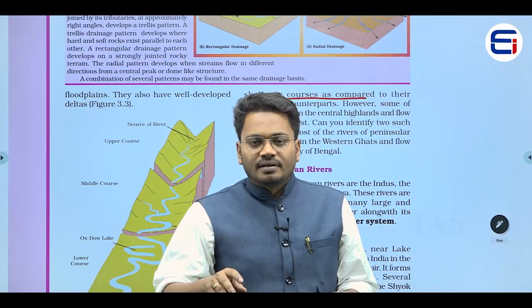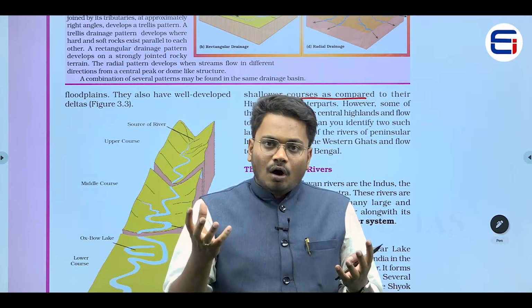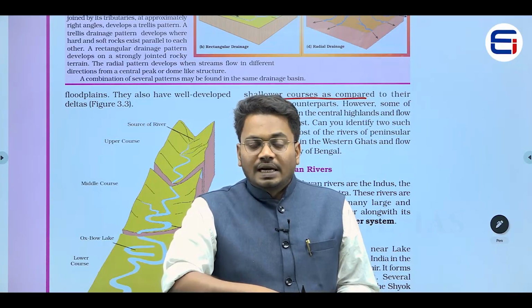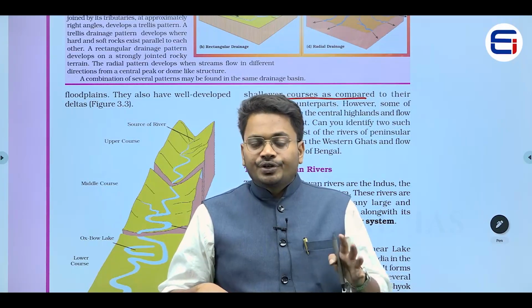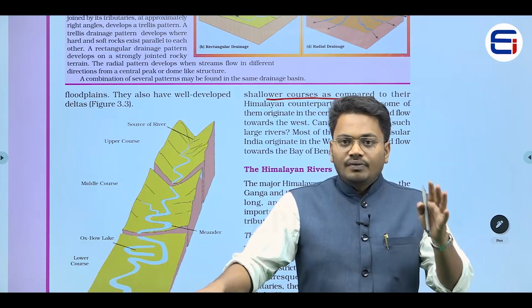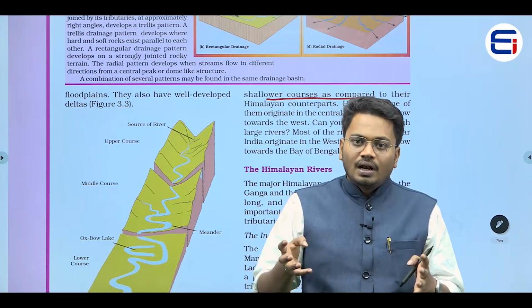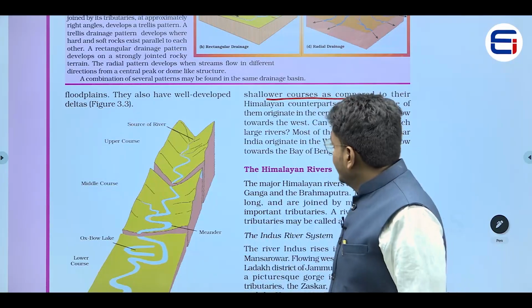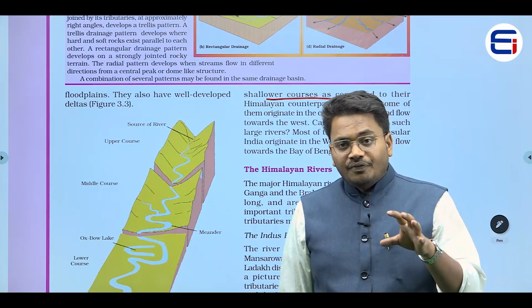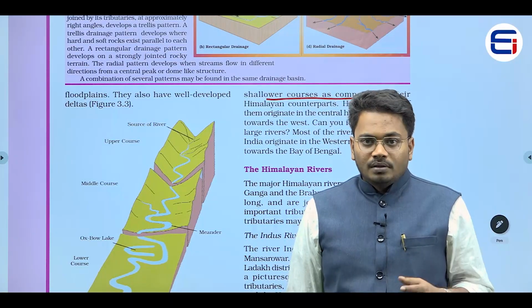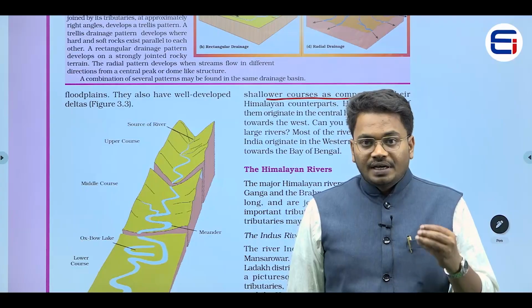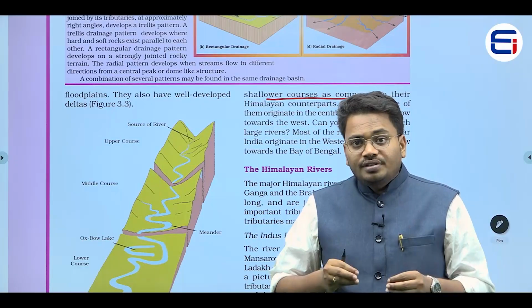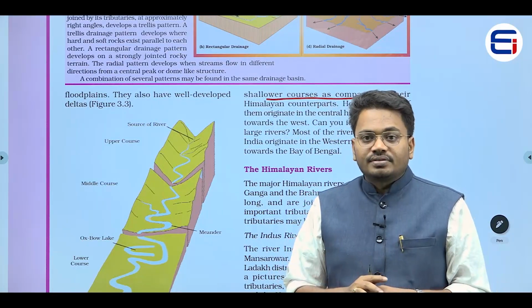Now when there is dry season, that means when there is no rainfall, what happens? Obviously the water would be reduced, right. If you see the channels or the distributaries of this Godavari river or Krishna river, in dry seasons you will hardly see any water in them, and these rivers will be flowing at a very slow velocity, and you can see the shallower courses when compared to the Himalayan rivers, right.